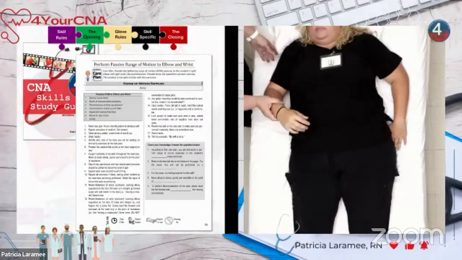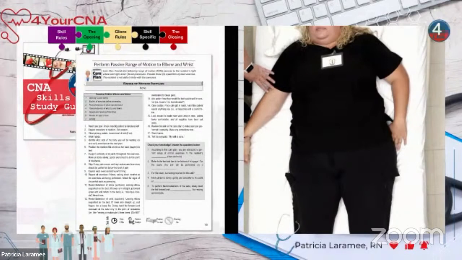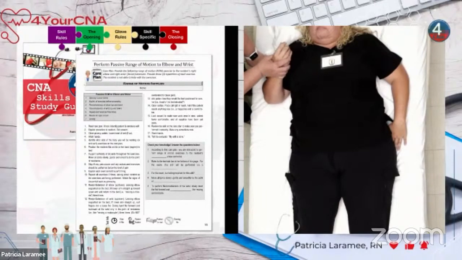So I'm just going to stretch your arm out. We'll leave it supported on the bed. And I'm going to bend your arm up like you're making a muscle and all the way back down to the bed. And we're going to do this 3 times. Any pain? This is 2. 1 more. 3. Good. All right.